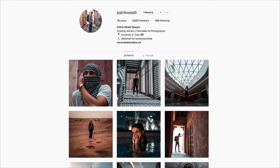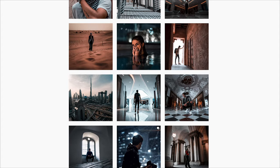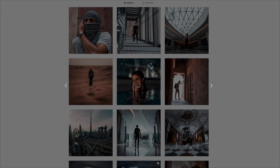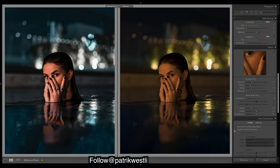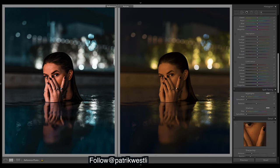And yeah, let's get into Lightroom, see if we can create something really nice like this and get these colors to really complement each other. Here's the raw unedited one and the edited one from his Instagram. So if we come down, first things first, let's enable profile corrections, remove chromatic aberration.